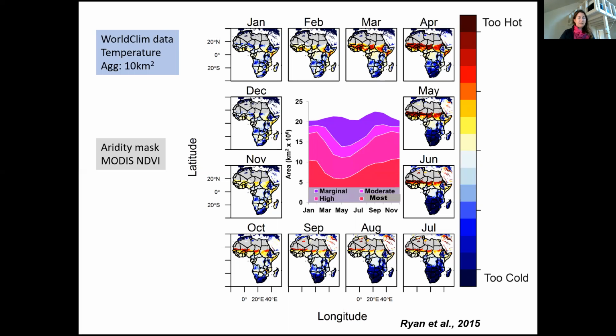And so what we're seeing is this Goldilocks scale, as we call it, where the dark reds at the top are too hot for transmission and the deep blues at the bottom are too cold for transmission. And somewhere in the middle, it's just about right. And so as we march around these months of the year, we see that this captures the broad geography of where malaria suitability, so the transmission suitability risk of that temperature, exists.